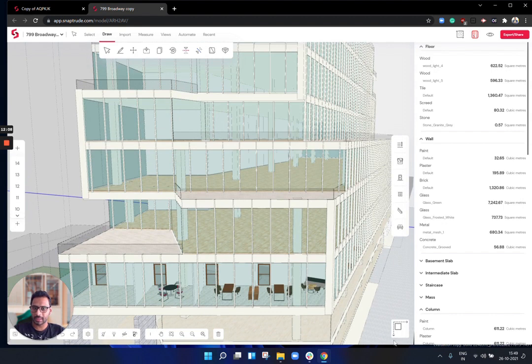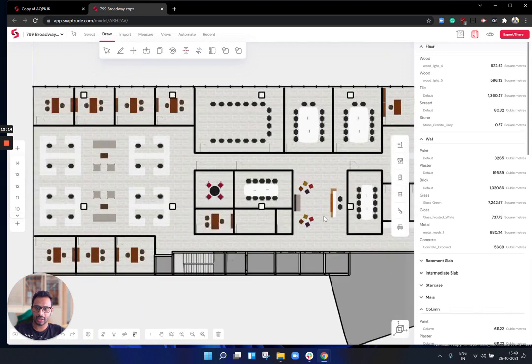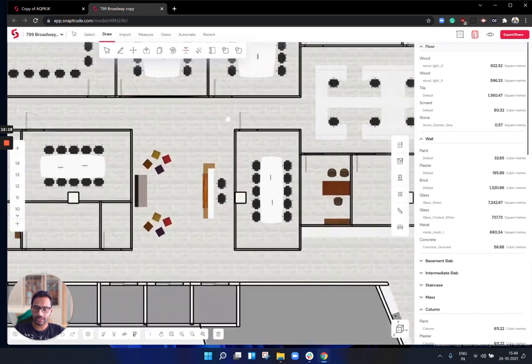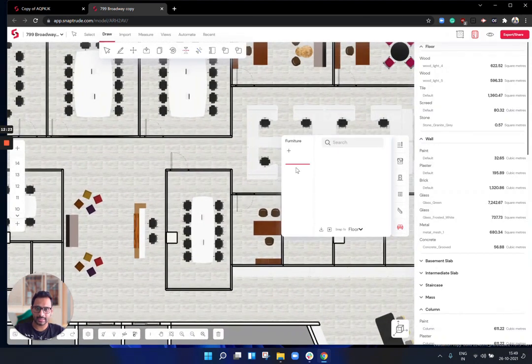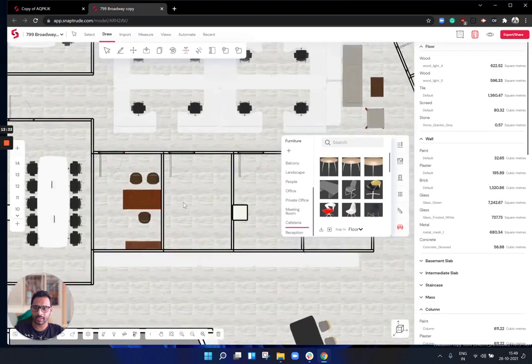So let's just maybe go to the plan view of the third floor just to see how the furniture is detailed out. You can see all the test fits, etc. can be created. These are all 3D models, so there is a huge furniture library which we have available. So you can just access it over here and drag and drop each one of those, arrange them, array them, and create detailed test fits, interior layouts, and all those other things.